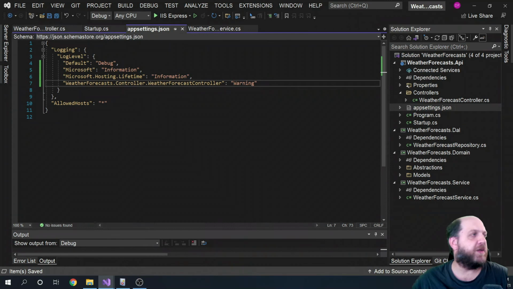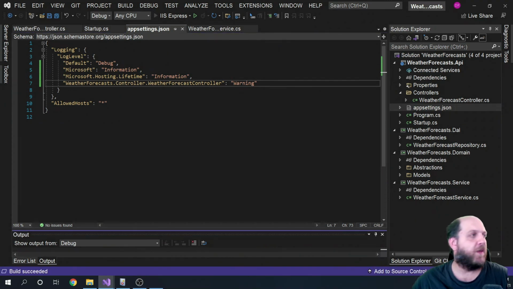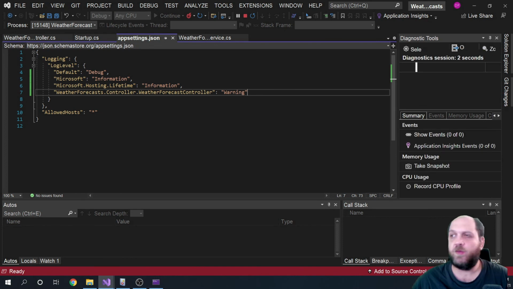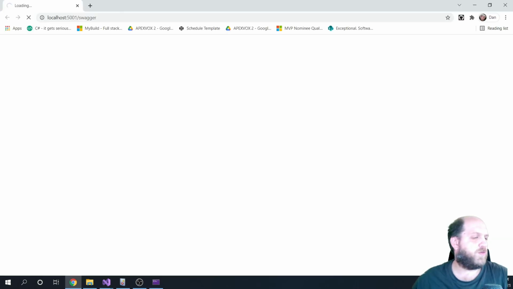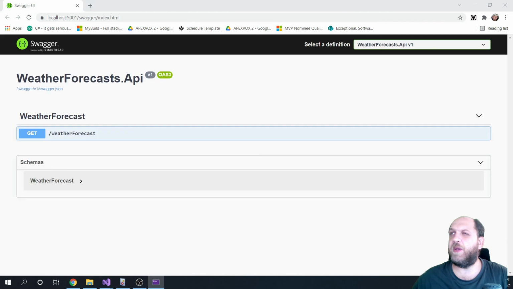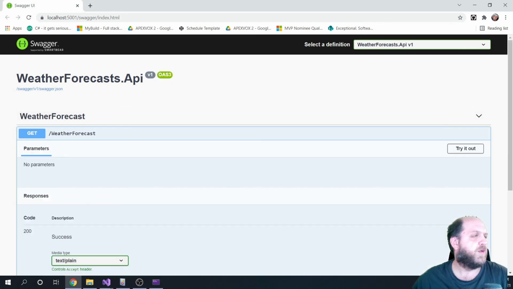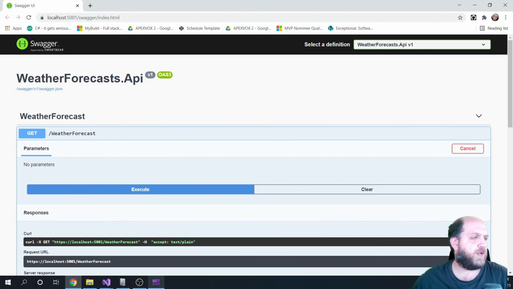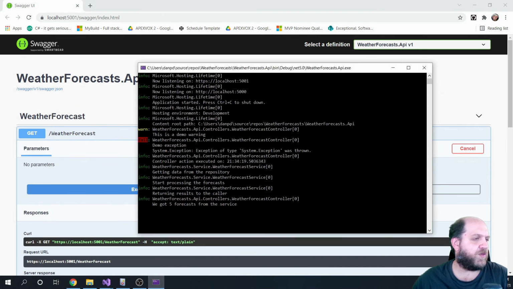So let's run the application again, and let's see exactly what happens right now. So we have this API. We have all the information logs on the other screen. Just give me one second and I will bring them here. So let's try to execute this. So everything's okay. Let's look at the log here, and we see that this is actually the name of our logger. So let's just copy this one.